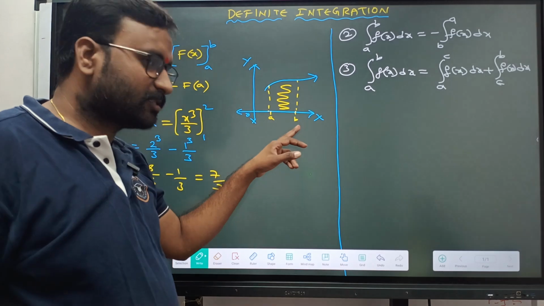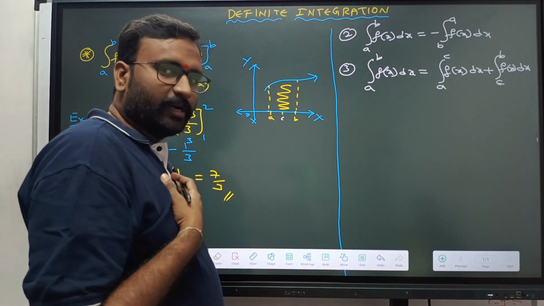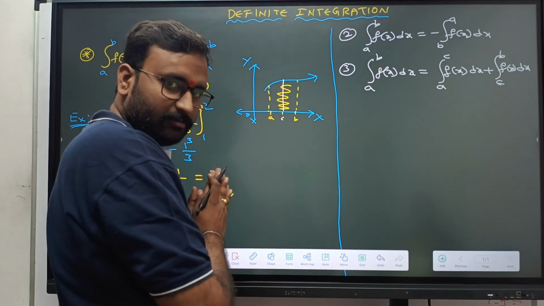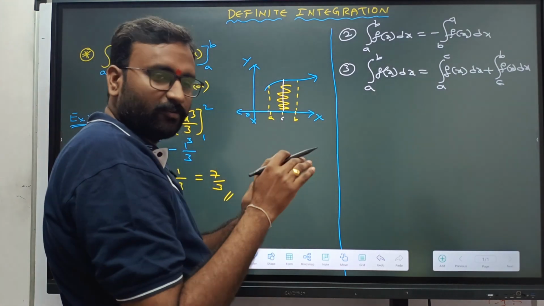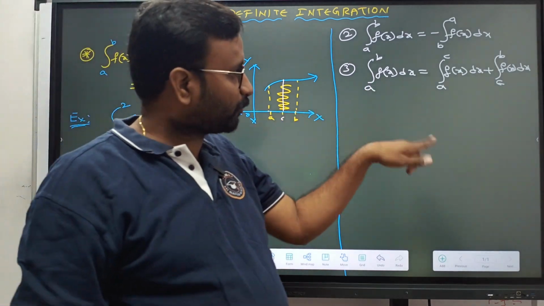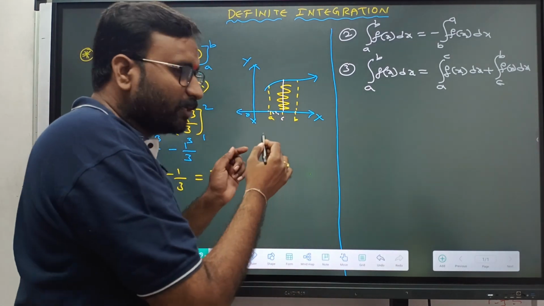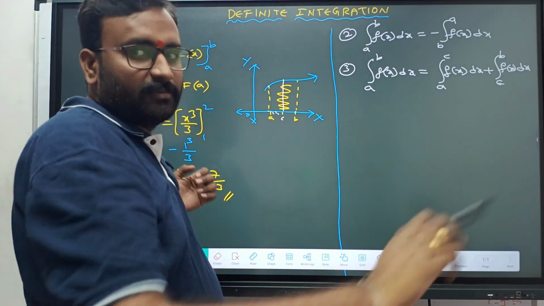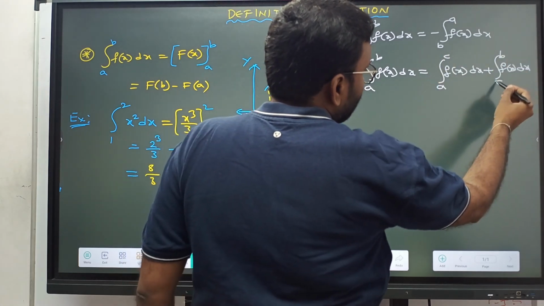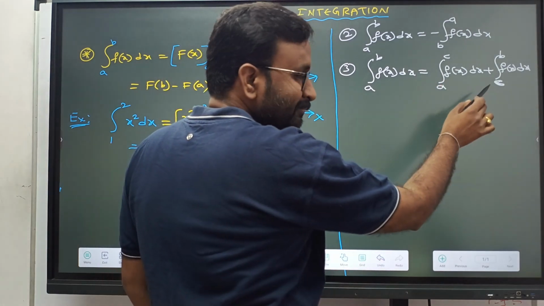Simply, this is a, this is b, right? Let there be some point c here. Now what I am doing is finding first this part, a to c. You will get some value, and c to b, you will get some more value. Adding these two, you will get a to b only. So we can write not only two parts, we can write infinitely many parts. You can cut it into 100 parts: a to b, b to c, c to d, d to e, and so on, until the last limit b. So we can write a to b as a to something and something to the last limit b. Here c is the same, right? Understand?